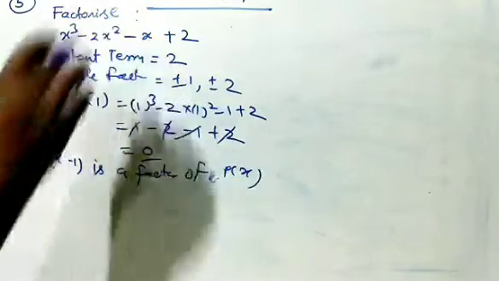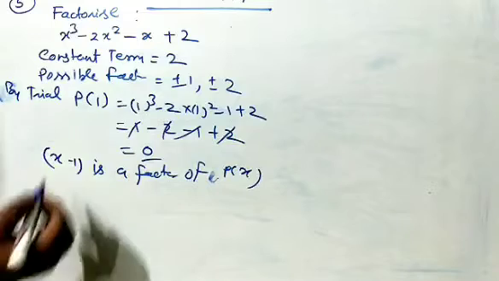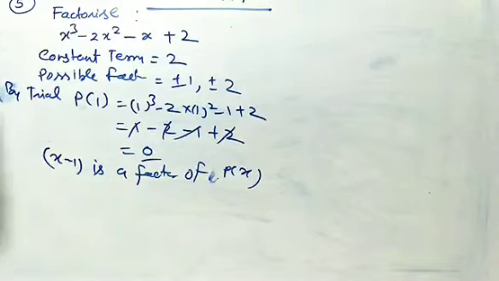The equation is given. If x minus 1 is a factor, then what are the remaining factors? Because it is a cubic polynomial, we will write the equation so that we can take x minus 1 common as a whole.